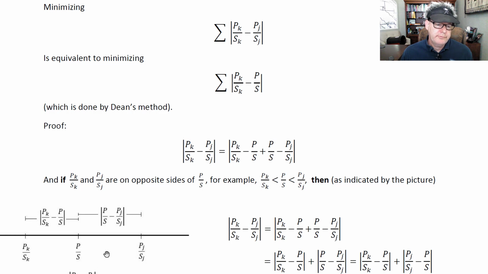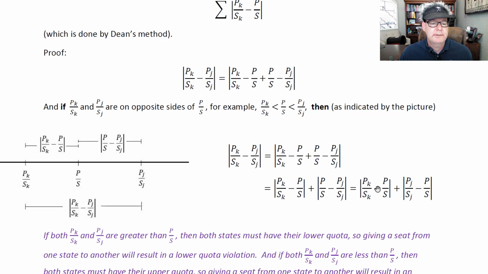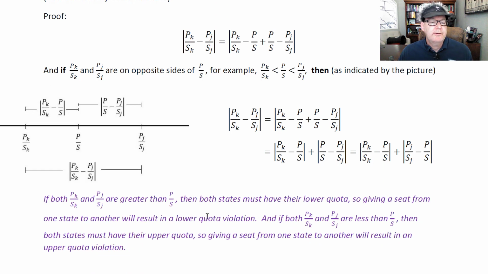because if two states, let's see, well, wait, scroll up. If both states are above, then they must have their lower quota, right? Because if you divide exactly by the standard quota, this is where you would be. So to be above it, you're dividing by a number smaller than the standard quota. So you must be dividing by the lower quota. So, but if both states are above, they're both at their lower quota. And so you would not take a state from one of those seats with its lower quota and give it to another state, because then that state will be below its lower quota.